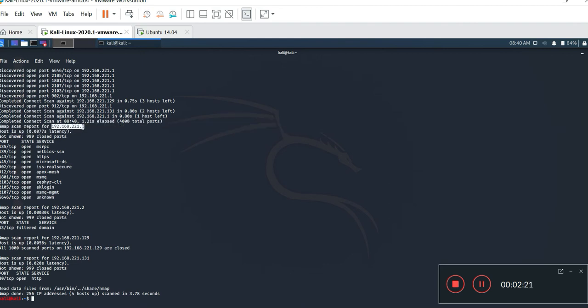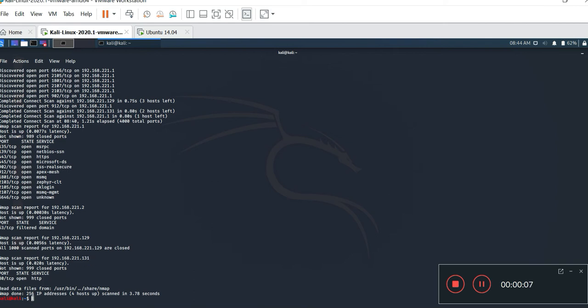I'm using Windows 10 in this one. The second one is 192.168.221.2, which is the gateway IP address. The third one is the IP address of the Kali machine. And the fourth one is the IP address of the Ubuntu machine, which is 192.168.221.131.